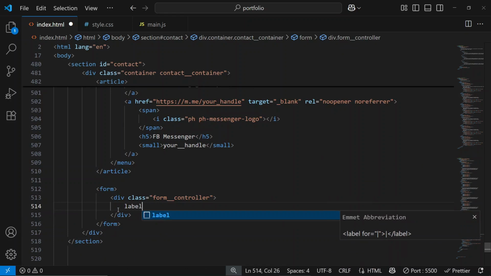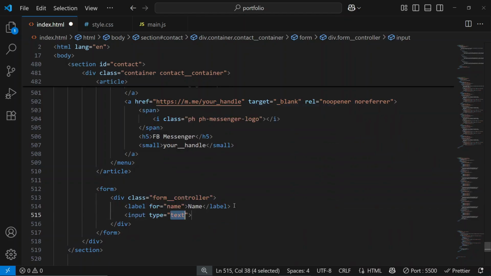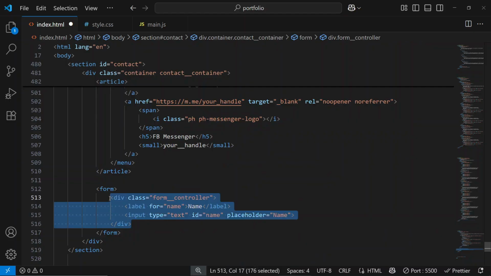I have a label inside of that, and this will be the name, so I'll say name. I have an input with the ID that should match the for of the label. So ID of name, and maybe a placeholder of name, and that's it for our first form controller.